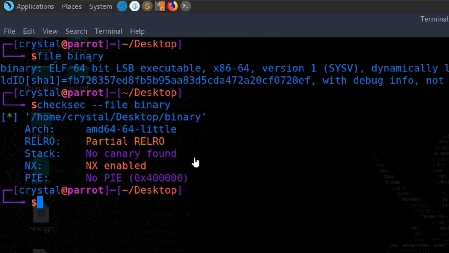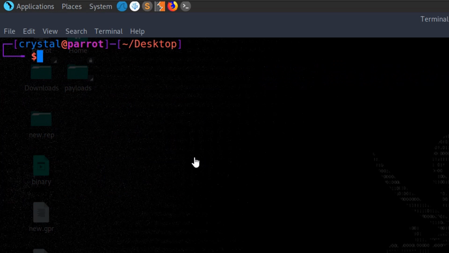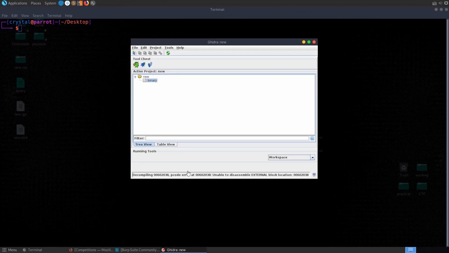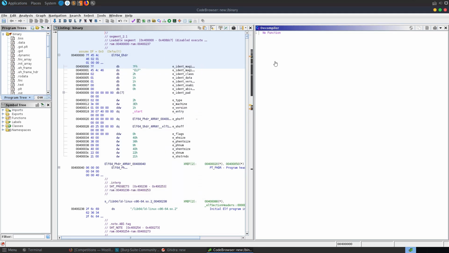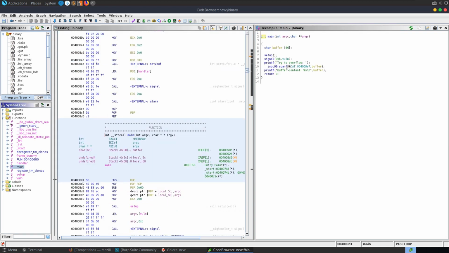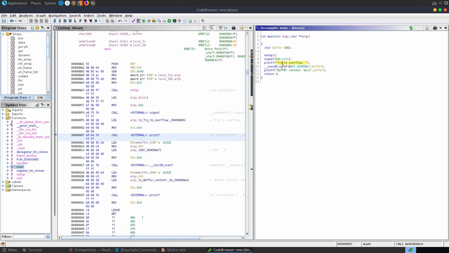So with that out of the way, let's move over to Ghidra first of all. Whenever I was going to solve this, I went through Ghidra before even running the program. We can decompile the code in Ghidra or IDA Pro or Radare or something like that. We can go into the functions and see what's happening at the main function. We've got this code here on the right, and whatever lines we select will match up with the assembly code on the left.